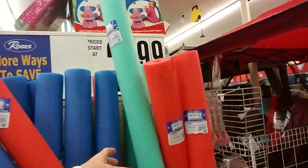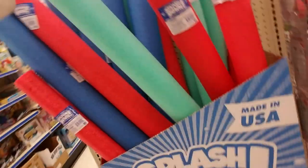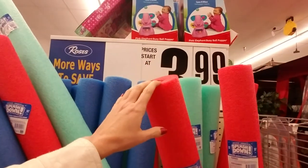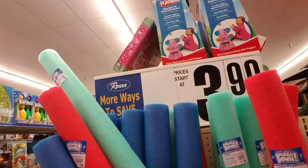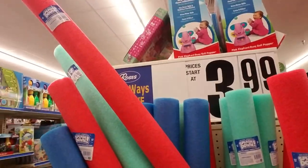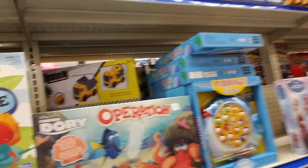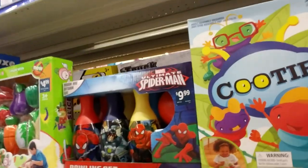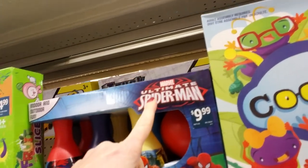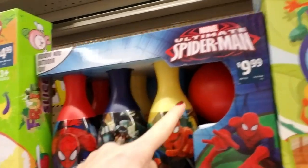And pool noodles — these are always fun. My kids love pool noodles. This is one of the big ones — Splash Down pool noodles. And you can get smaller ones too. We used to play with these when I was a kid, but this was before they sold them as pool toys — it was actually pipe insulation, and my dad would bring it home and my brother and I would just beat each other with it. And they have a Spider-Man bowling set for $9.99 — the Ultimate Spider-Man Bowling Set includes six pins with different images and one bowling ball.